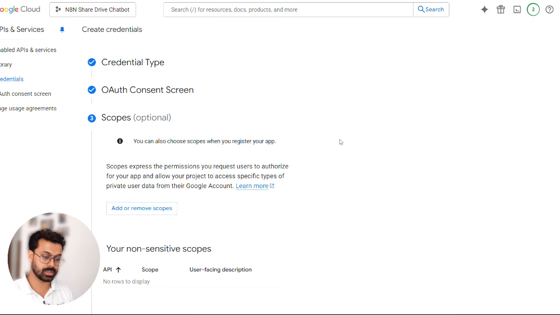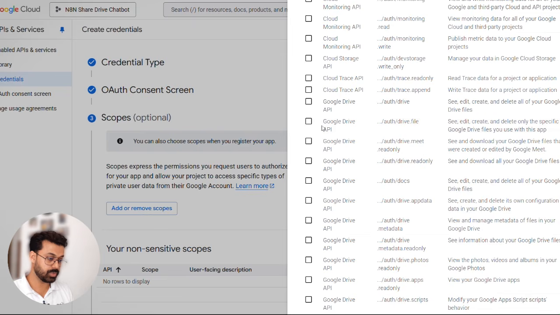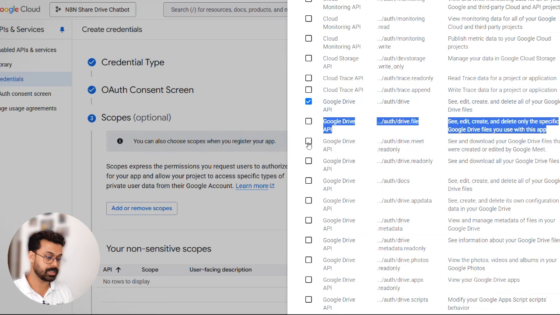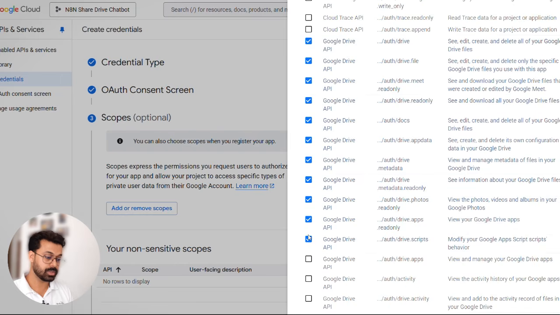Authorization consent screen. Now we have to add a scope. This is a really crucial part. We have to only select the section called Google Drive API. Select each and everything, whatever you see, because we have no idea how many parameters we have to go through.